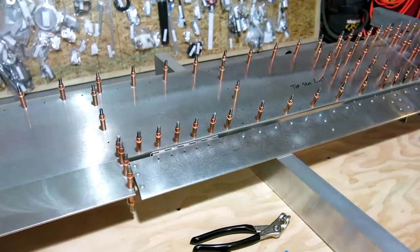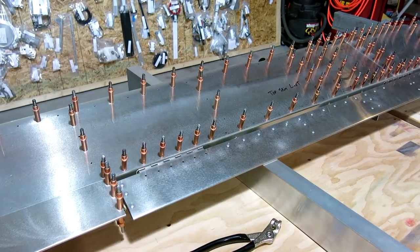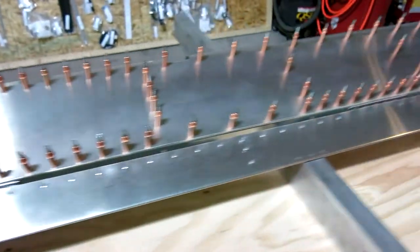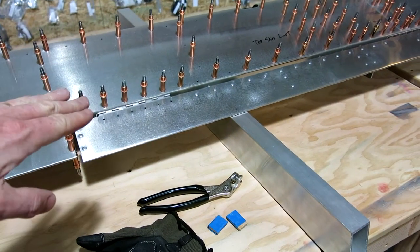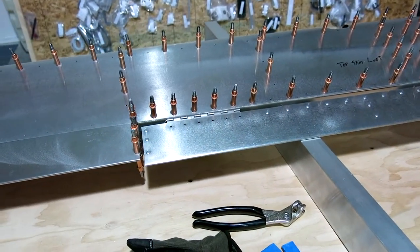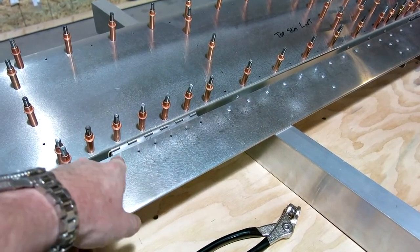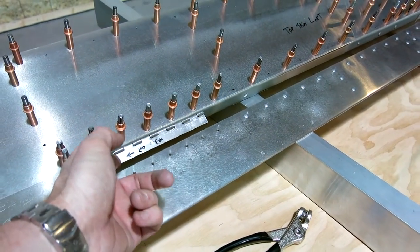So this is the fun of the hinges on the trim tab for the elevator. We did all that work to get these three hinges lined up. Thought we had them, but once we got everything kind of fitted up, after we got the hinge on there, got it marked and drilled, then you flip the, one of these days I'm gonna stop calling this an aileron. Flip the elevator over, and then you fit up the trim tab, and then you mark the holes in it where you're gonna put the holes in the hinge to rivet it in.